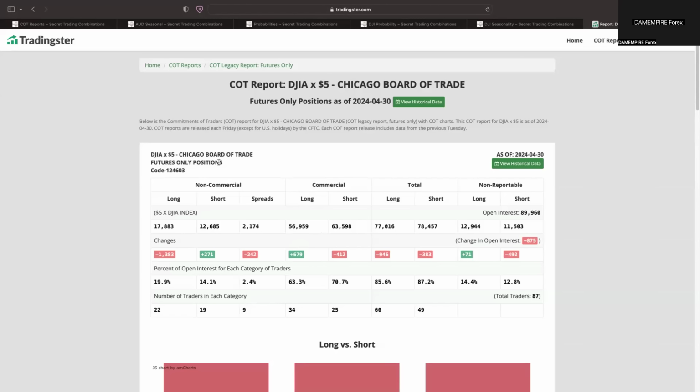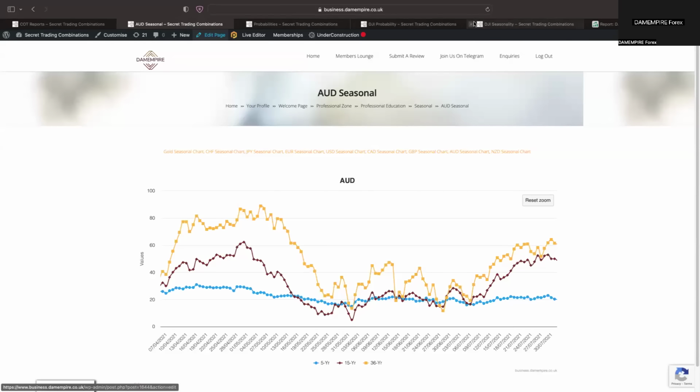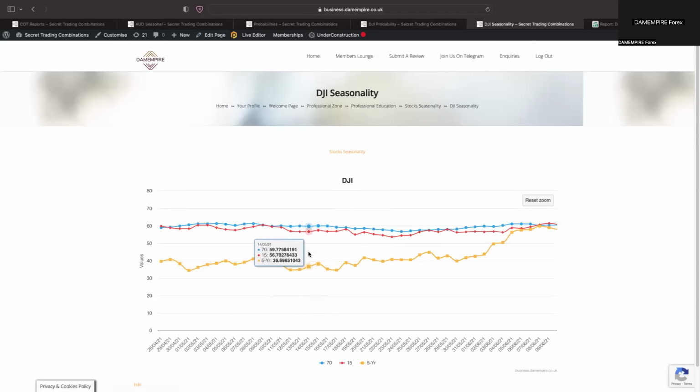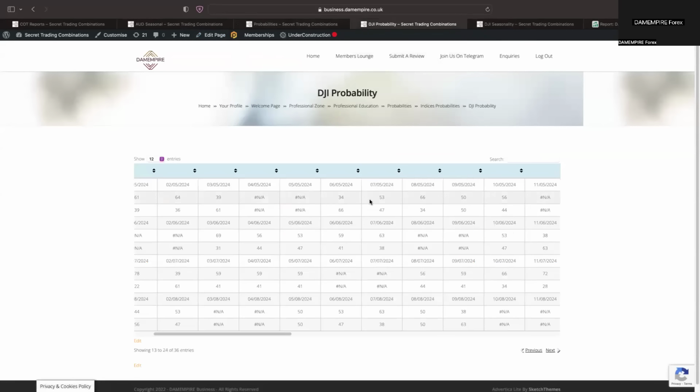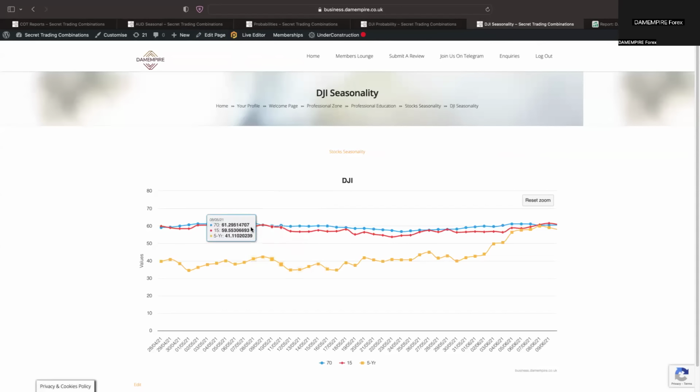But if you have that running like that, what you can then do is check the DGI seasonality. You can see from here 6, 7, 8. So those 3 days, 6, 7, 8, and we check the probability of DGI. It's telling us to go for 7 and 8 instead. So 7 and 8 looks like a more probable option, but I wouldn't trade that because that is a problem, and also because that's a very short amount of move.